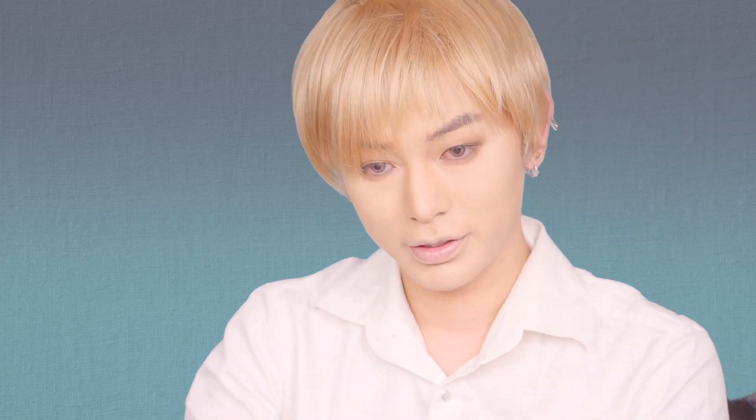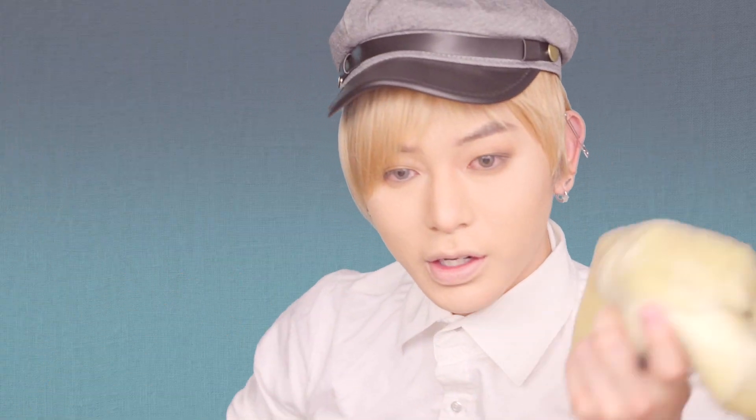Let me show you what else I got in the box. I got this fake fur jacket — I got a lot of compliments on my white one, so I got a black one. Pretty cool. I don't know if I'm gonna wear this out today, but maybe next time. I got it for a more MTP look. I also got this hat, so I could get the military-esque vibe for the Everybody look. And then I also got this blonder wig — I'll try that one on. I got these two from YesStyle, and I'm gonna add my plastic tiara one.